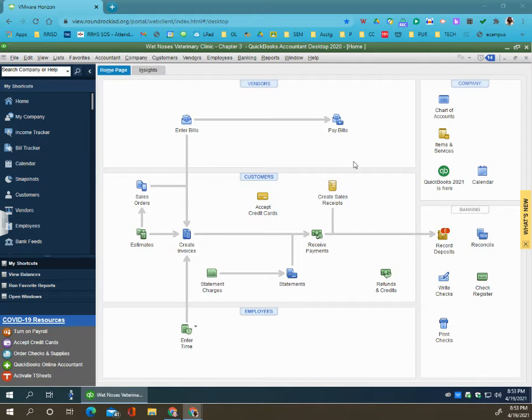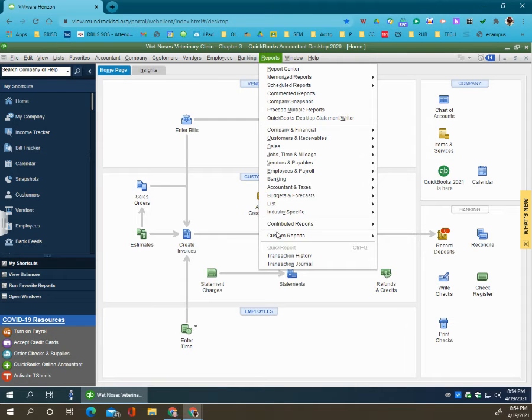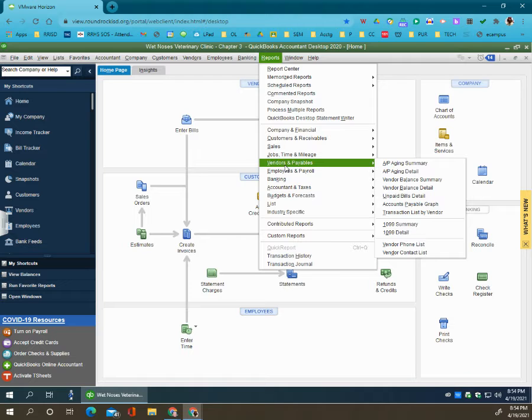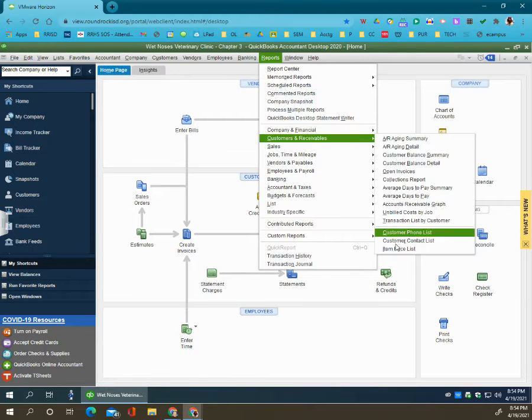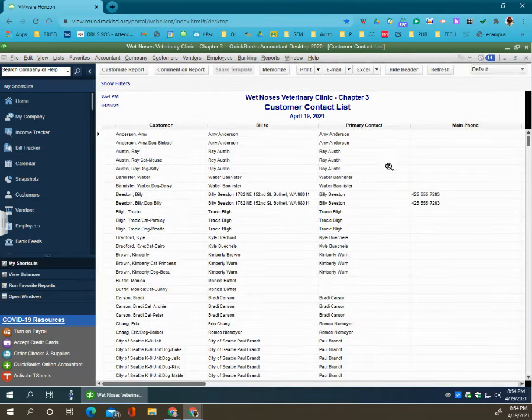This is the file that I've been working on. I'm going to go to the report, and specifically, this one was 3.1. So I'm looking at a vendor report, and actually, it's a customer report. My bad. Customer contact list report. Once you've got that in there, click on Excel, create the new worksheet, and you're going to go with the default for it.